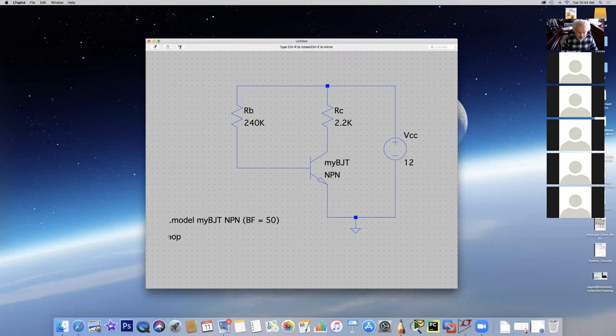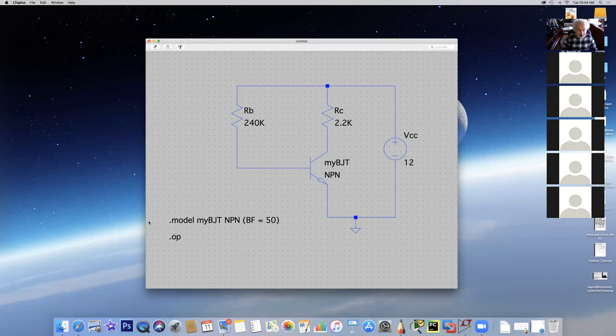So I have a list of things associated to the circuit. If you don't have this, you're not going to be able to run. Notice the person running here, the simulation. So you need to have something to tell the simulator what it's supposed to be doing. And in this case, operating points. Okay, that's what OP is. Everybody give me a check mark. This is the next component you need to have here to make sure that you're on the right track.